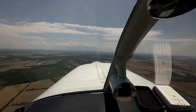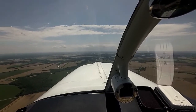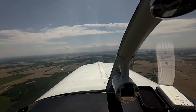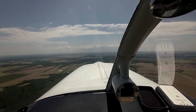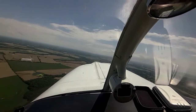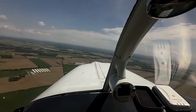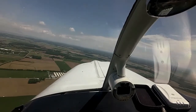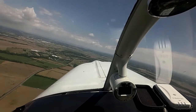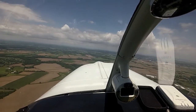I want you to turn to a heading of 030 — turning to base, a base leg to runway 03. I need to put a little bit of power in. Maintaining 70. We're going to turn to a heading of 030, 30 degrees. At your runway heading so you turn a base, drop through the rest of your flap. Not so hard. You're reporting a base now, turning on final to runway 03. Turn it on final for 03 and use the flaps you normally use for landing.